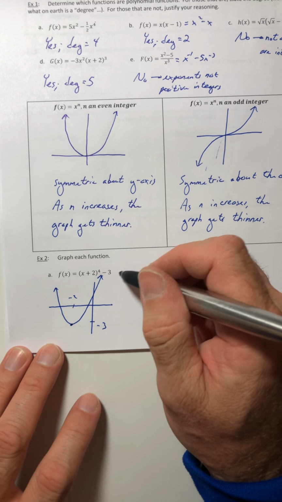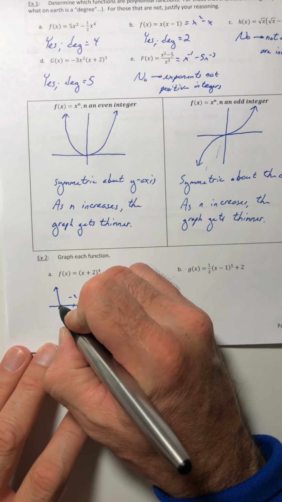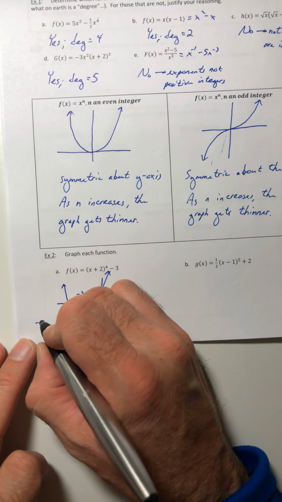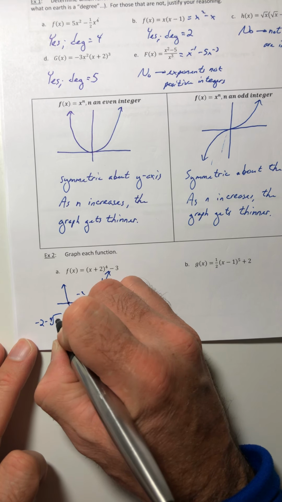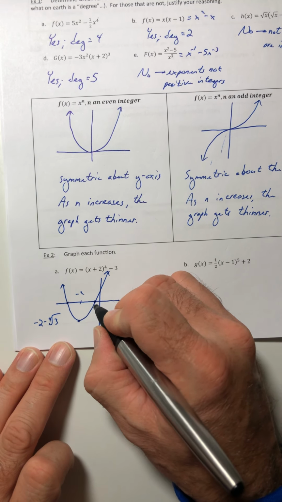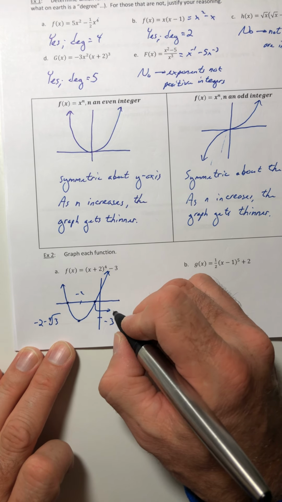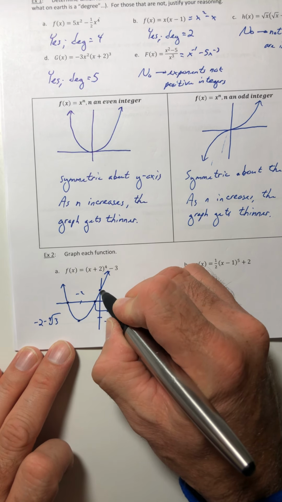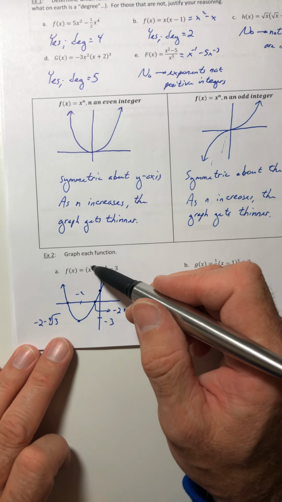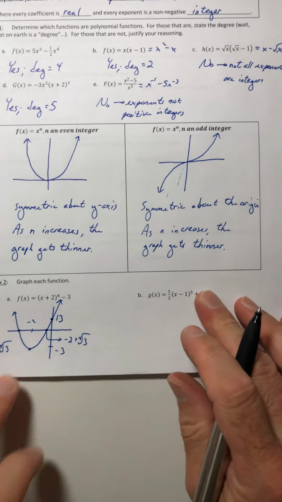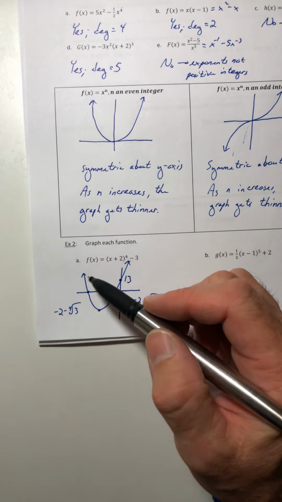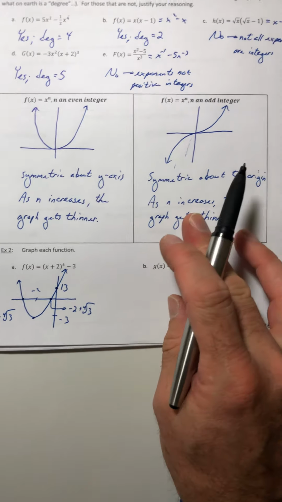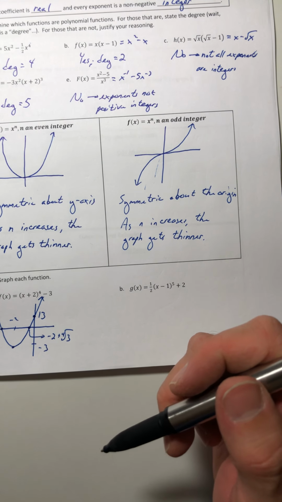And if you set this thing equal to 0 and solve for x, you're going to come out with some crazy answers, but that's okay. -2 minus the 4th root of 3, and -2 plus the 4th root of 3. And then your y-intercept, this is so not to scale. Plug in 0 for x, and it ends up with 13. So that's what I mean. Please try not to do your graphs to scale, especially with these, because otherwise you're just going to drive yourself crazy. And you're going to drive me crazy too, because they're a little interesting to grade.